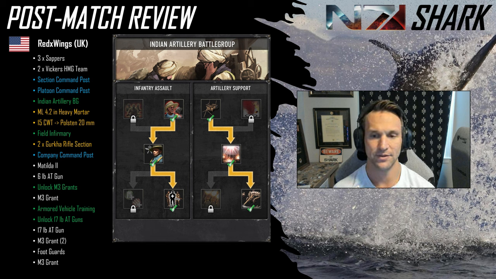Gets a 6-pounder, unlocks Grants, gets his first Grant, gets the armored vehicle training, which I think is a good choice because he's floating some fuel. Then he unlocks a 17-pounder, which, I love to see that attempt at the play, but man, it's such a huge investment. Gets a second Grant because he refits the Matilda when he gets the 17-pounder out.